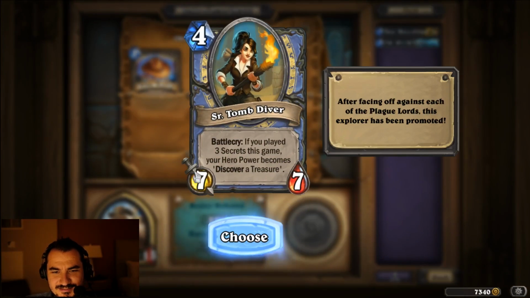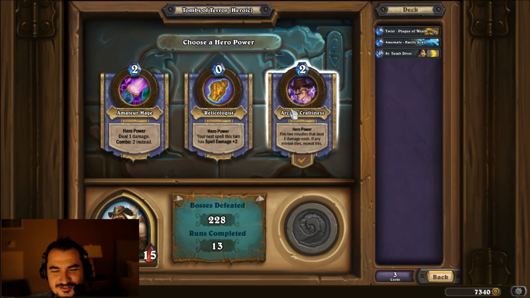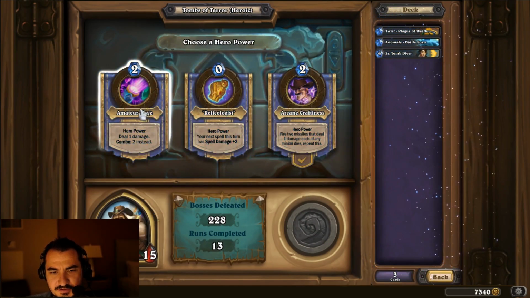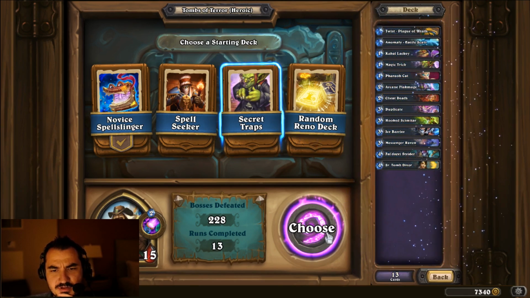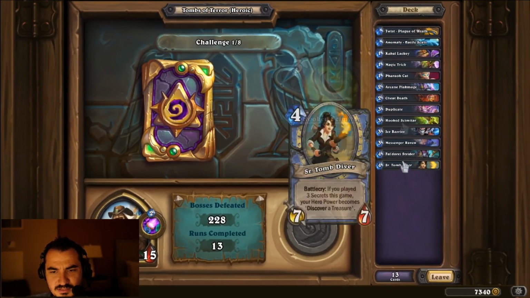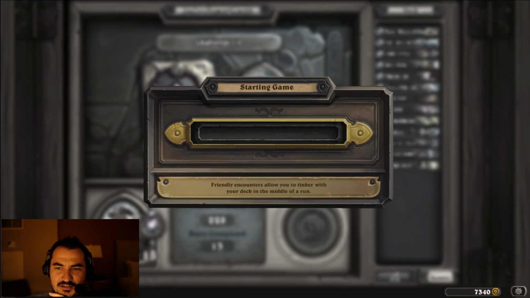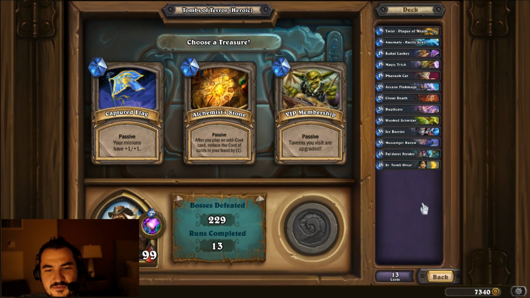Reno Jackson, senior tomb diver. 3 secrets. Actually, let's do it with the other hero power. Amateur Mage is a decent hero power, and we're going to override it as fast as possible. We start with secrets. This deck has 3 secrets, and that's all we need. Well, maybe if we get VIP or something.